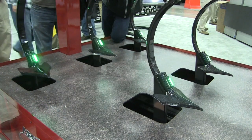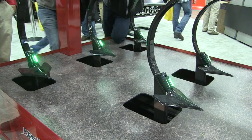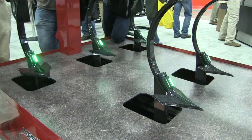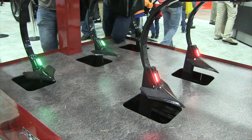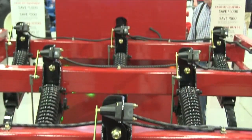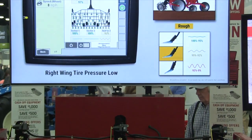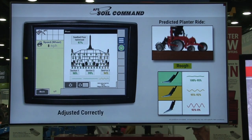As soon as it starts to trip, it will tell us on our display up there in a green, yellow, red light type situation, and help you understand: do I need to speed up, slow down, and maybe potentially even make an adjustment. So that's how it works. It's just feeding information and a real feedback mechanism back to our cab to help a customer or operator make a better decision.